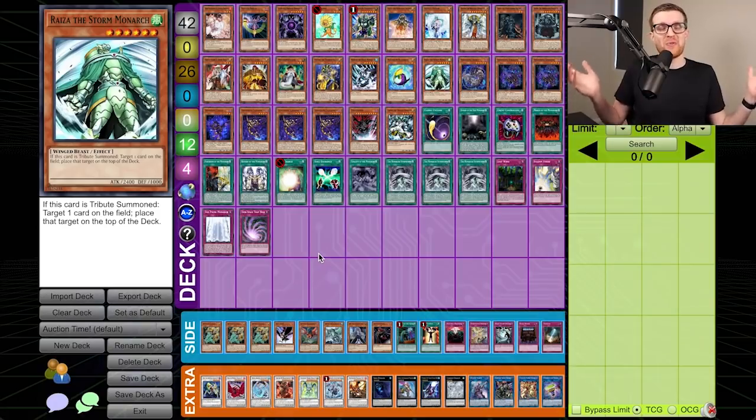All right, you guys, so this is the deck we are bringing to today's duel. We had a lot to sift through, and there were a couple of different directions we could go, but I think this is ultimately what I decided upon. I decided to play a Monarch deck with a sort of splashed-in Shaddoll engine, just because the Shaddoll cards are so versatile and just kind of solve a lot of issues. I like the idea of having them on hand. So let's go ahead and do the card by card.